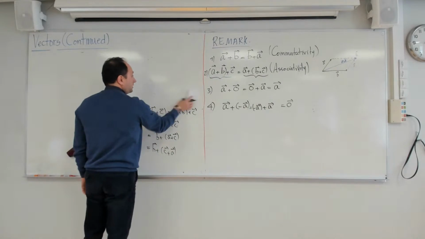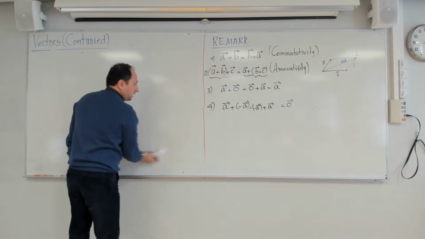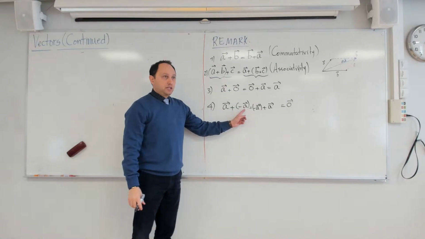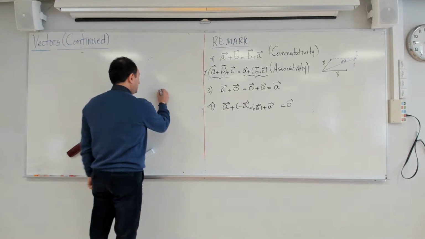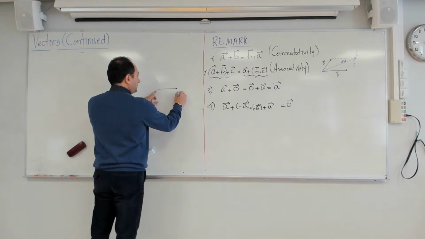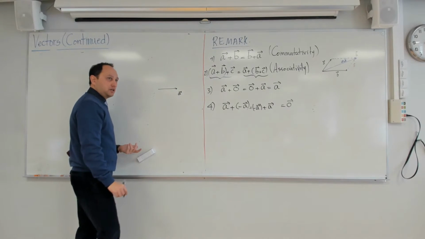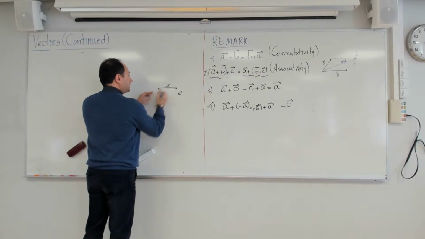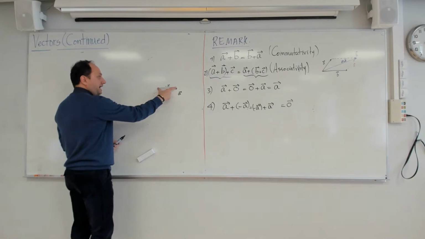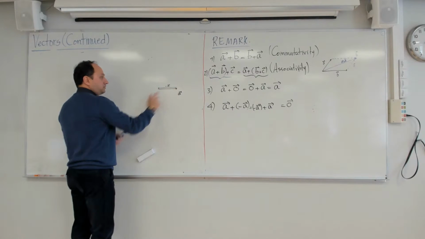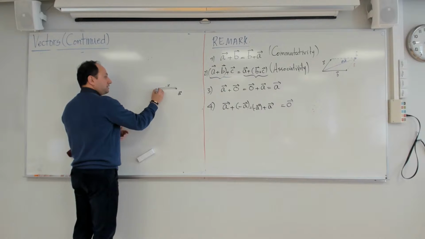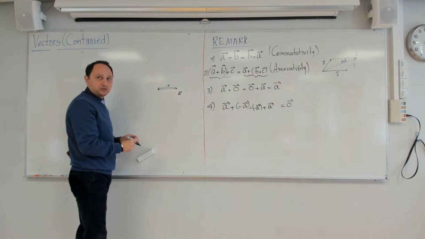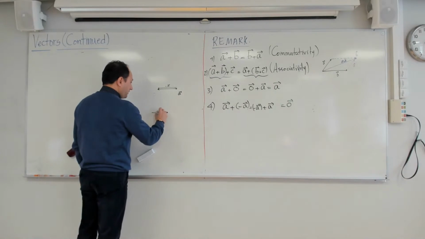So let us go now. I hope that this is also trivial for you, yes? If I add a vector A, this is vector A. Where is vector minus A? Vector minus A is this vector, yes? This is minus A. But if I parallel transport this to the tip of the vector, the final point and the initial point would be the same point. Do you agree?